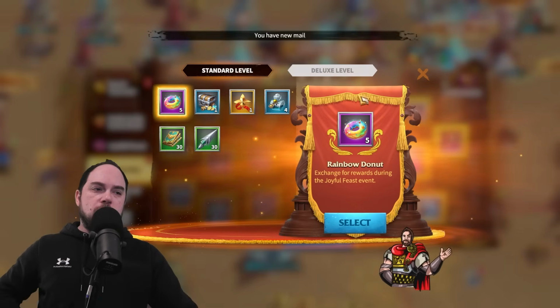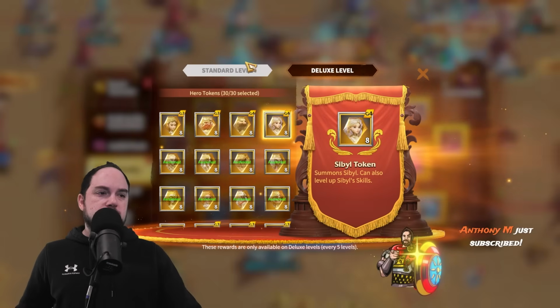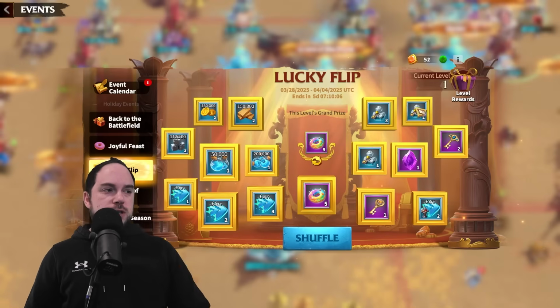On the standard levels, I think I want the donuts. And on the deluxe levels, I think I want Sybil. That's going to be the pick here. But we've made our selections for now. Let's go in and do these Lucky Flips.